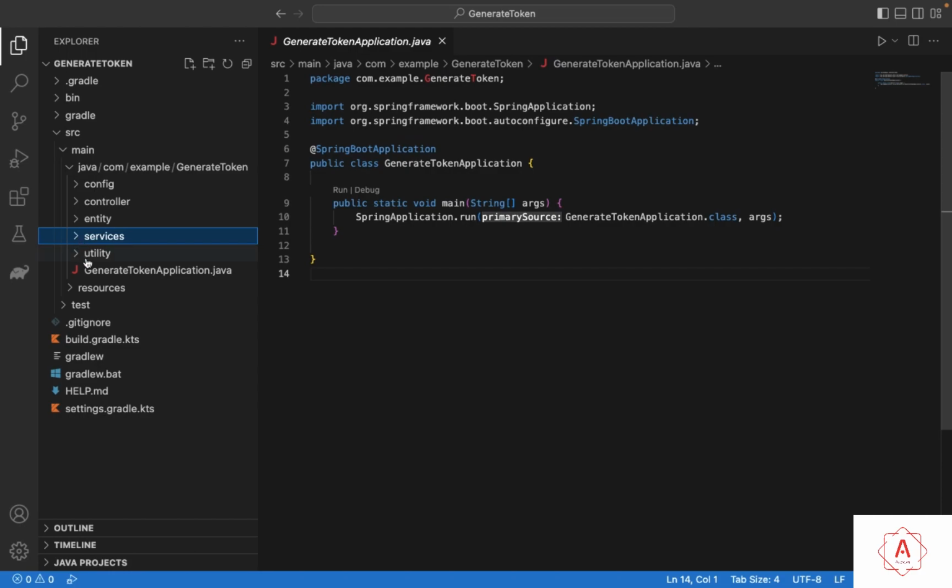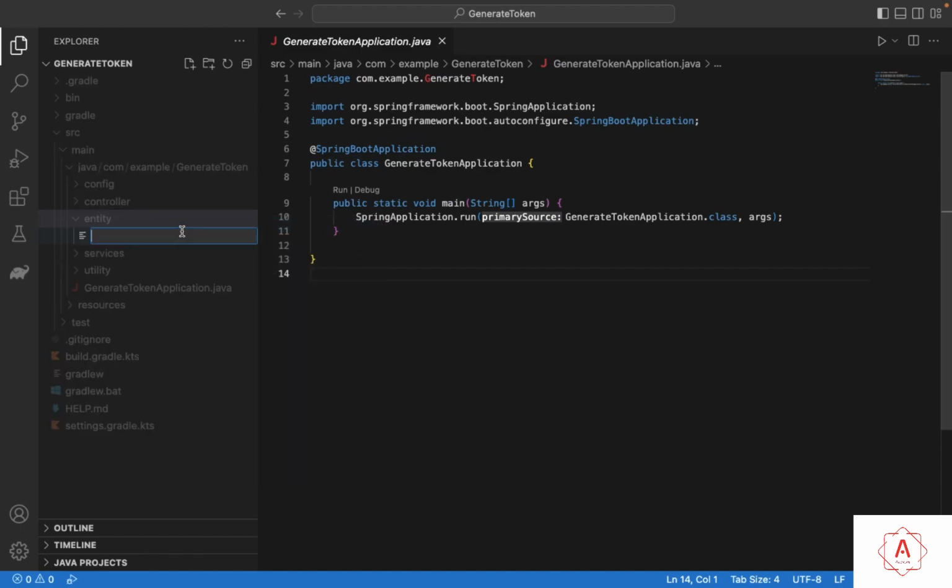And this is the utility class. Basically it holds functions for how we generate tokens or expire tokens; all of those things are checked in the utility class, and we will show what we have done there. So first of all, the first thing is how we are creating an entity, or we can say a model also. Model or entity, so first let's create the entity.